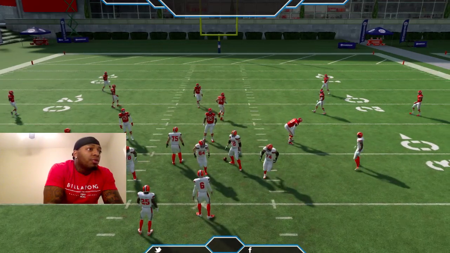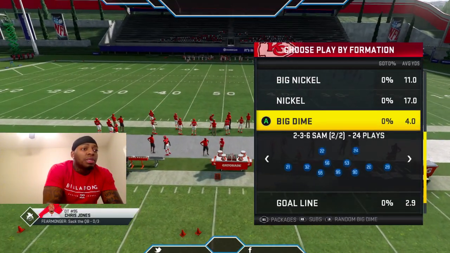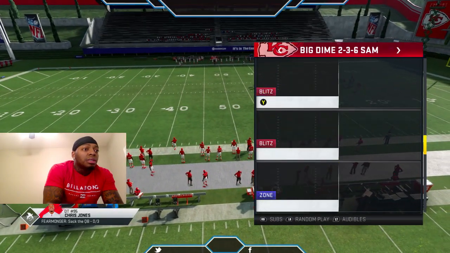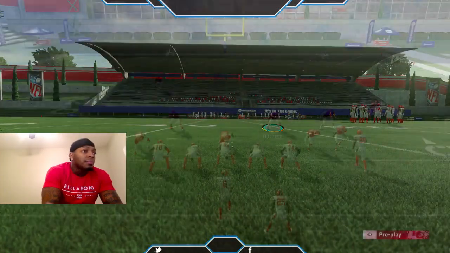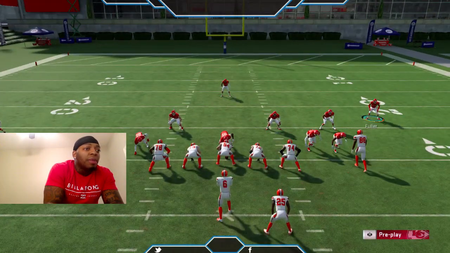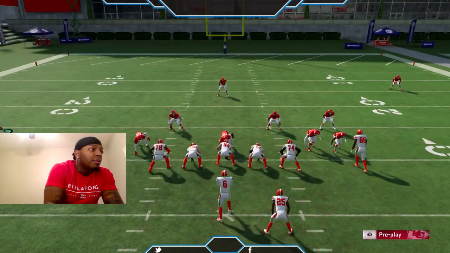Alright, we're going to go to the cover 3 now. And again, I'm going to show that out of the 236 package. Let's see, a regular cover 3. Okay, cover 3 match. It's called cover 3 because you have 3 people playing deep. So essentially this is what you have.